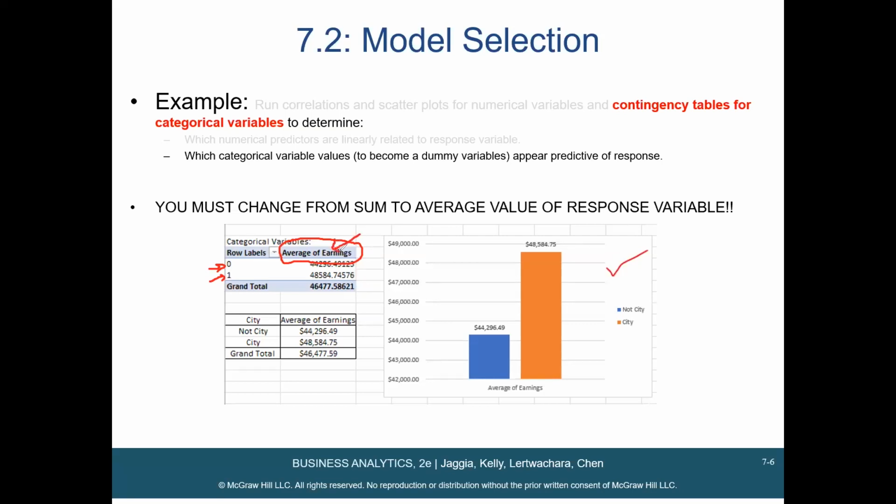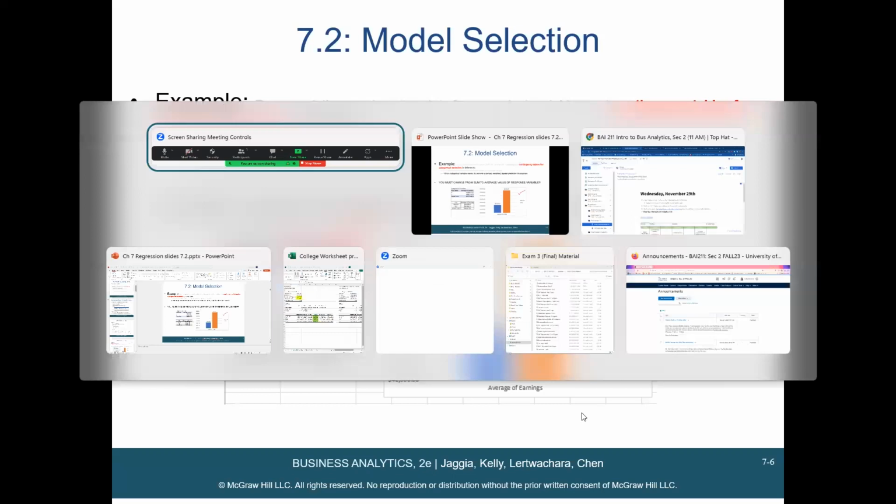And remember that when you run this in Excel, it's going to default to sum. Don't do sum because sum is very misleading. So you've got to change it to average by doing the value field settings. So let me just go over that real quick with you guys. And then there's a little bit of another gotcha if you're using a 0, 1 dummy variable. So let me just go through creating this right here.